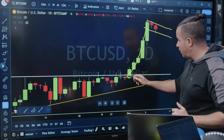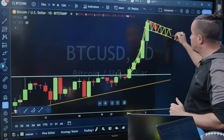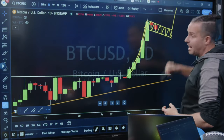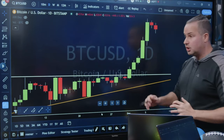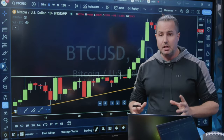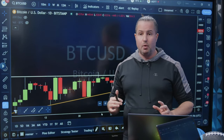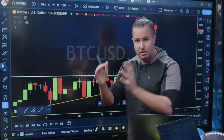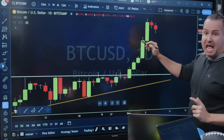This is the marathon runner completing the marathon. Now they're taking a little time to relax so that they can rejuvenate and gain their energy so that they can make that next move up. Okay, now what would happen here if we change this pattern? And this is something as a technician I have to always watch out for. I always have to be aware of the pattern formation currently. Yesterday doesn't matter, what's today showing us? So basically what I have to keep an eye on is the angle.